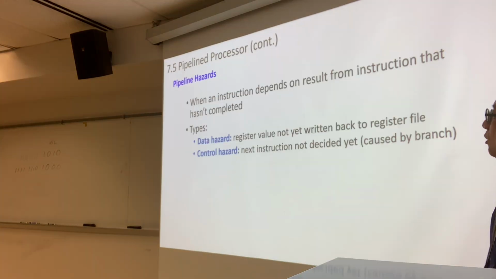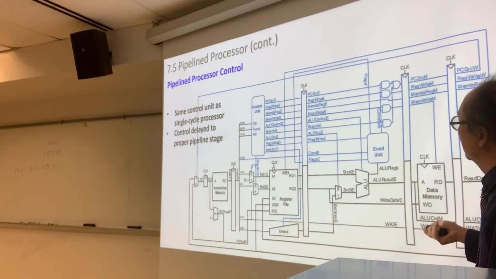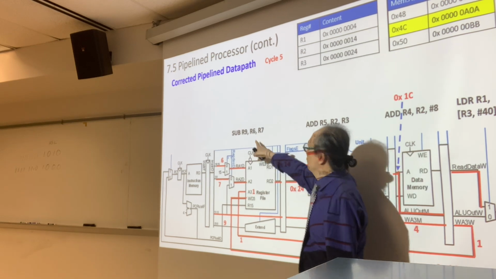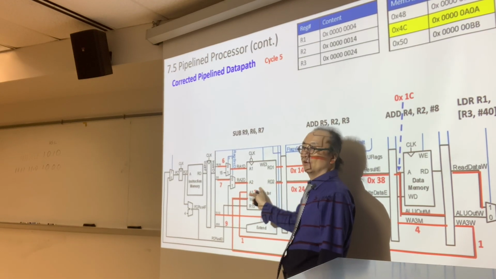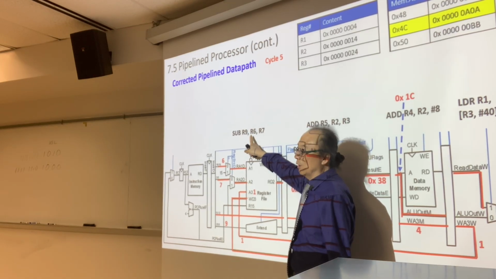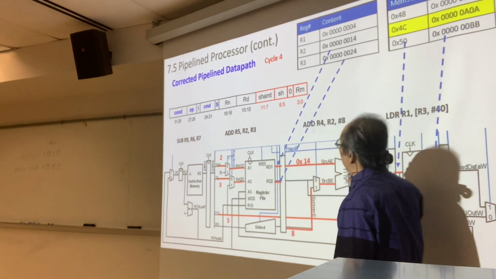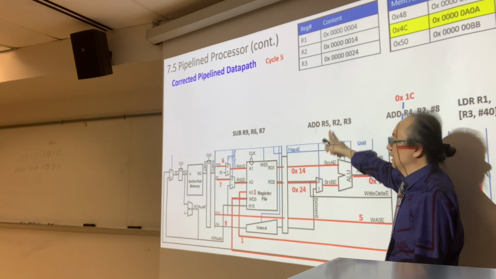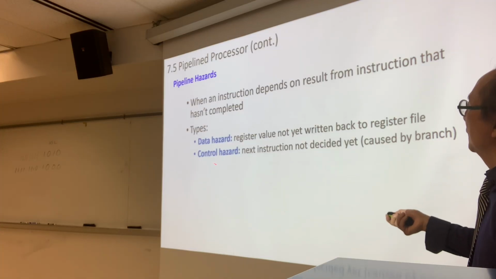those numbers in here. When an instruction depends on the result from an instruction that hasn't completed, just like what he asked, right? If we have an R1 somewhere, if we have an R1 in here, we don't have any problem. Why? Because we're gonna write first and then read. Therefore, even if we have an R1, there's no hazard. Make sense? However, if in the previous cycle this guy is R1, then we are in trouble, because the R1 we're gonna update is in cycle number 5, and this guy is already processing addition here. So that's not good. So that's a data hazard, and there's a control hazard.